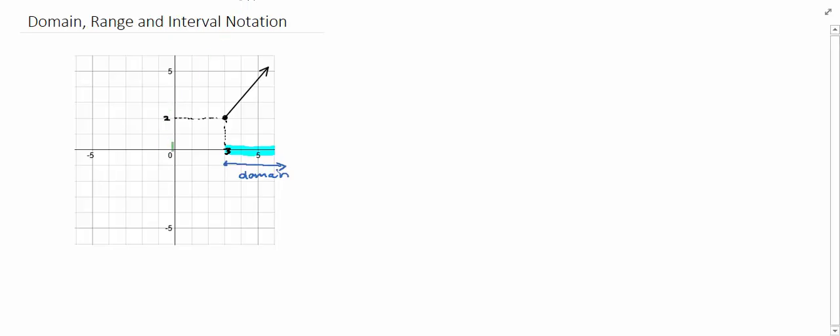So same thing along our y-axis, we see that the line starts here, and as we move up the axis, we've got the line for all of those values. So on our y-axis, what we're referring to is the range. And in this case that we can see, the range starts at 2 and keeps going above.